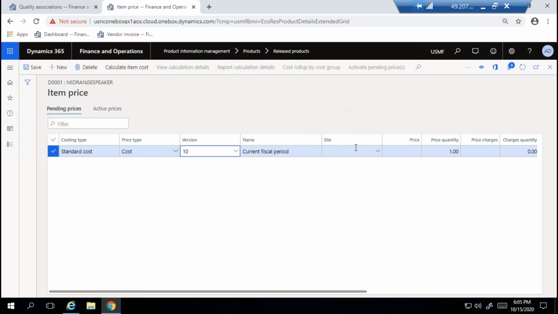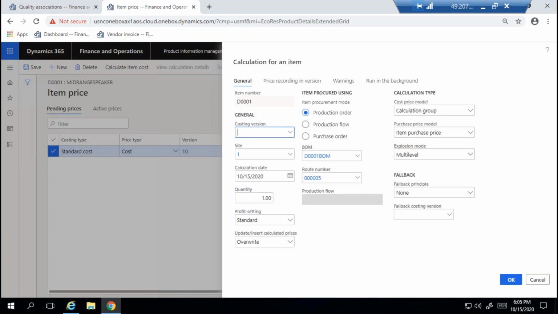Here, if you select the site, then here calculate item cost. This is for costing versions.